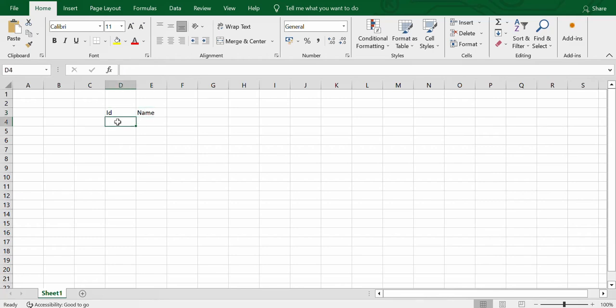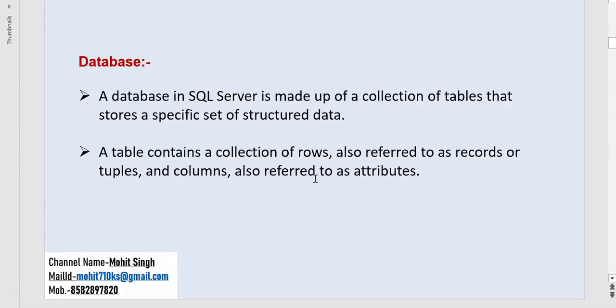So all the list of columns which are present in a table are also known as attributes. And let's say you are inserting some data using some insert or DML scripts. Okay, how to create it, we'll see those things in our upcoming videos. But as of now, let's say ID value is 1 and name value is some random value ABC. So while creating the script, we'll insert these values inside this bracket. And let's say ID value is an integer, so 1. And inside name value, this is a string. Okay, so whenever you create an insert script, the values are in this form. So in this way, you can consider that the records are nothing but tuples only. Okay, and columns referred as an attribute.